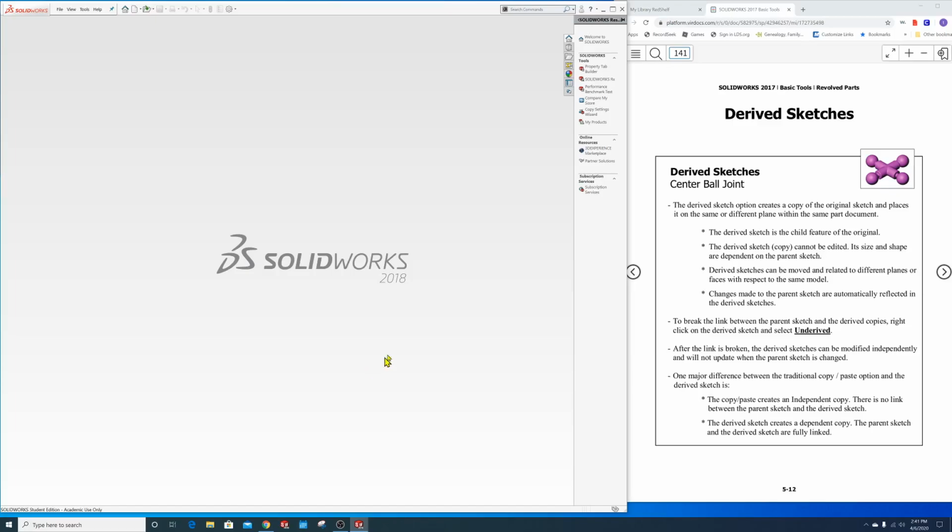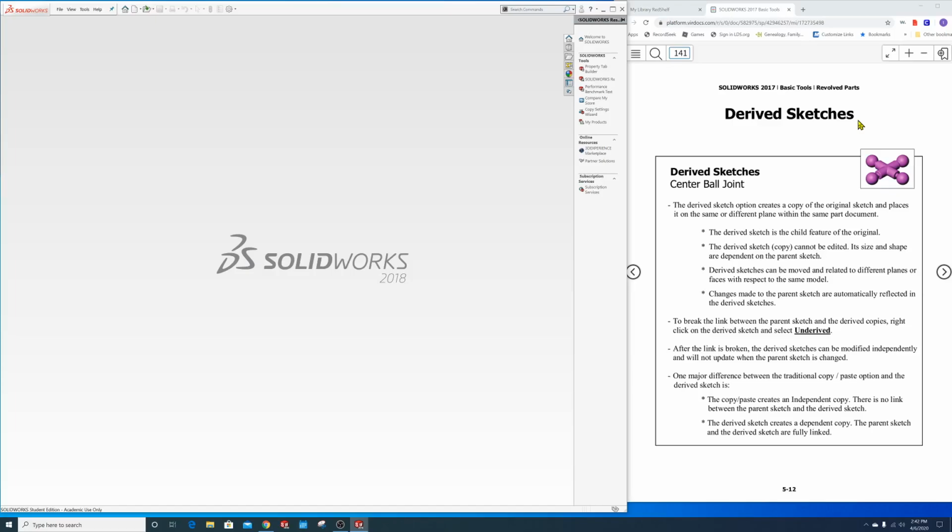First thing I wanted to mention is this is particular units on derived sketches, and the thing about derived sketches is that it does make it much easier if you're going to have the exact same thing duplicated. And the cool thing about it is that when you have a derived sketch, if you modify the first sketch that you made, not the derived one, but the first one, it will automatically update to the derived sketch. You could just do a simple copy and paste, copy from one plane to another plane, and that would work too, but then it would be two independent sketches.